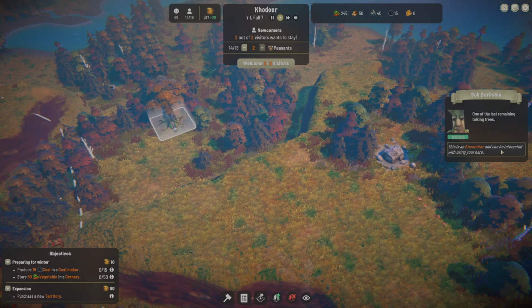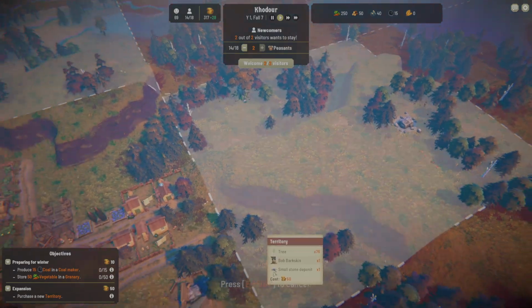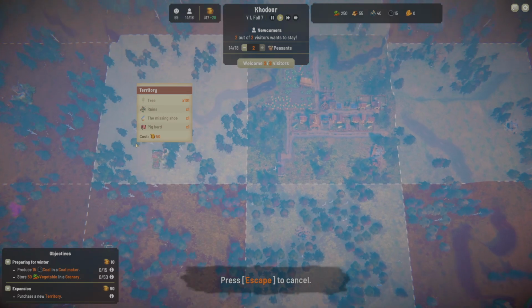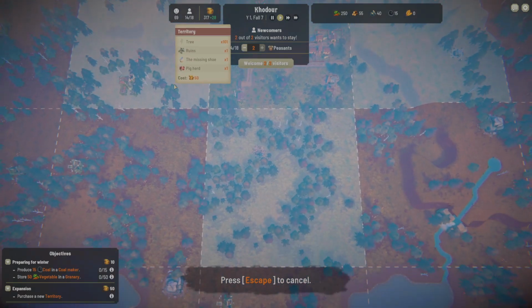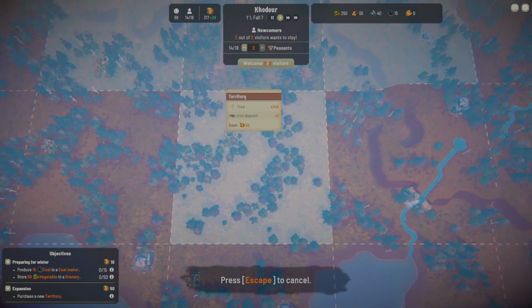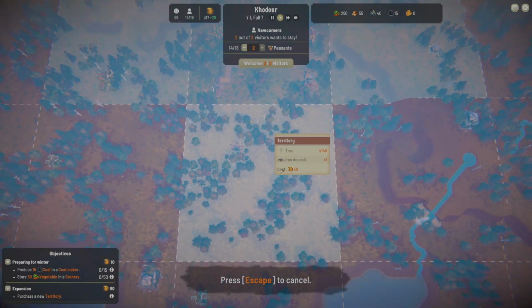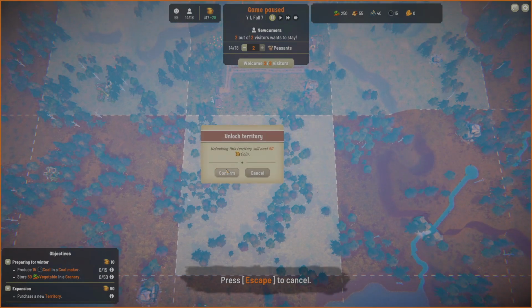This is an encounter and can be interacted with using your hero. We don't have a hero yet. Probably going to have one soon. This one looks like we're getting a ruin, a mission suit, and a big hurt. Whatever that means. And then it looks like we have some trees and an iron deposit. I'm kind of tempted to go this way, mainly because of the trees. So let's go ahead and do that.